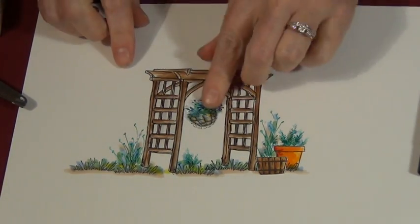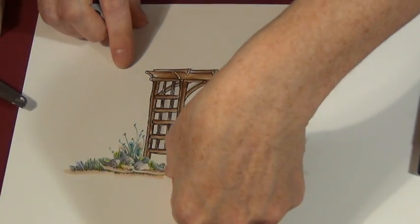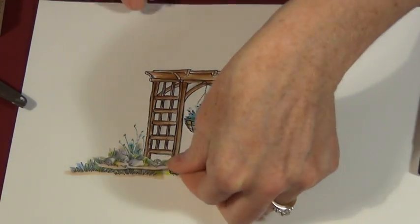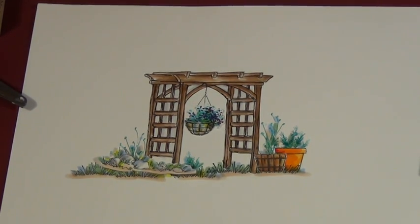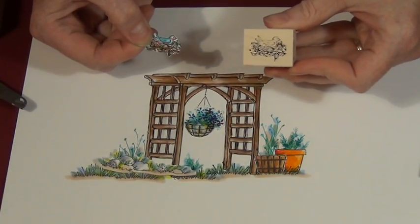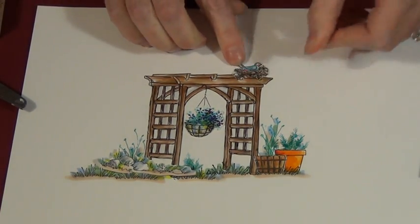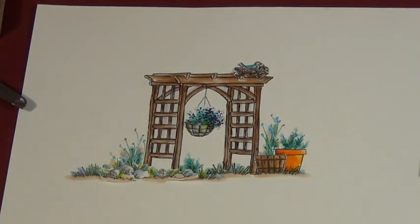Okay. So right now what you have is that would be glued down. That one would be glued down, and then you'd have rocks there and rocks there. And I lost one of my other stamps. The element is this little bird, which I stamped and cut out. And I would use some double stick tape and make him dimensional, so you have your little critter hanging out in the top.